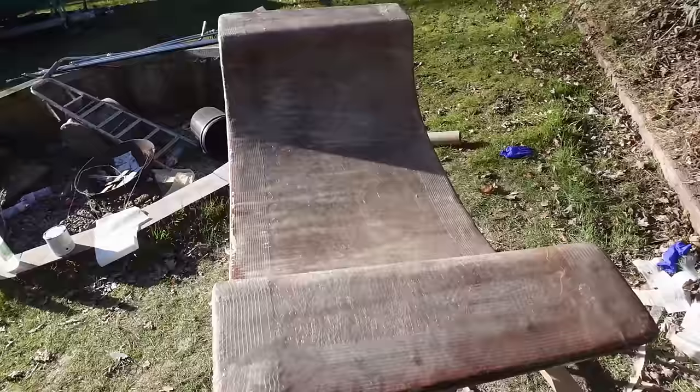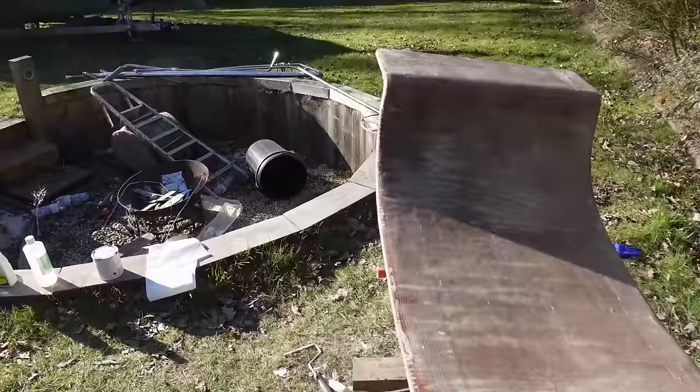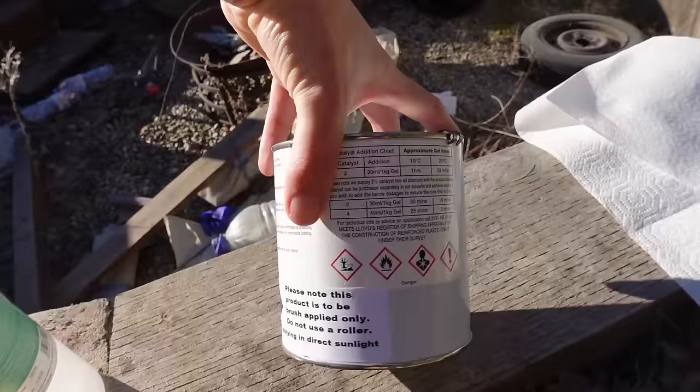So I've prepped it, wiped it down with acetone, cleaned all the dust off it, and all I'm gonna do now is mix up the gel coat, which is in this pot here, as you can see. It says mix well before use. This is a brush top coat. So yeah, we're gonna mix this up and throw it on.